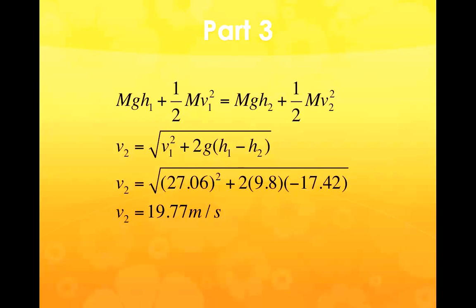Now, plugging those numbers in, the velocity we had from before, acceleration of gravity, and change in height, we have velocity is equal to the square root of, well, skipping all that, velocity is equal to 19.77 meters per second, which is a reasonable number because it is slower than the velocity that we have at the bottom of the swing, where we have more time that the force of gravity is acting on the swinger.